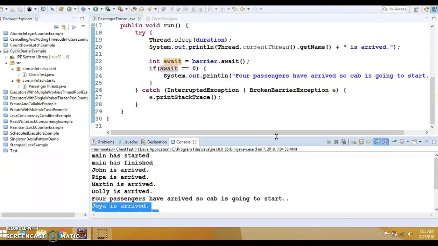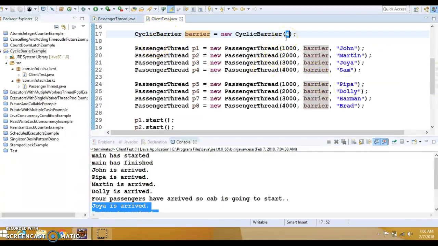So the last thing I would like to tell you, which is more important, is that once the barrier is broken, each thread or party becomes eligible for scheduling, right? By the way, you can reuse the barrier even after it's broken. This is where cyclic barrier is different from countdown latch, right? When you use countdown latch, the latch cannot be reusable, but in case of cyclic barrier, your barrier will be reusable. That's the major difference between cyclic barrier and countdown latch.